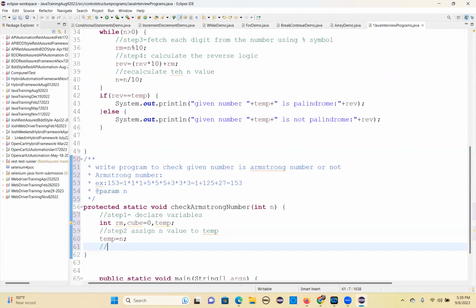Now iterate. Iterate the n value, get each digit, and then cube inside the loop.